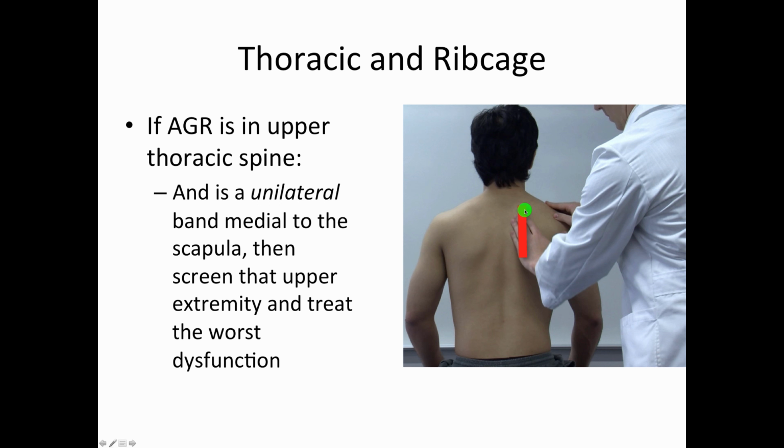So if you find it more in this lateral area, medial to the scapula, unilaterally, that's a classic finding. If that's the worst area of restriction, that leads you to think of an upper extremity somatic dysfunction. So oftentimes patients are complaining of back pain or pain elsewhere, and you've got restriction here, and they're not complaining of upper extremity pain. But this screening exam allows you to find significant somatic dysfunctions of the upper extremity that you would have otherwise missed. So you look for a tight band, vertical band, unilaterally on the side of the problematic or dysfunctional upper extremity.